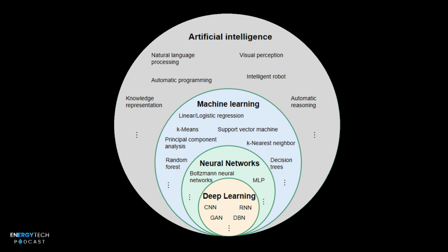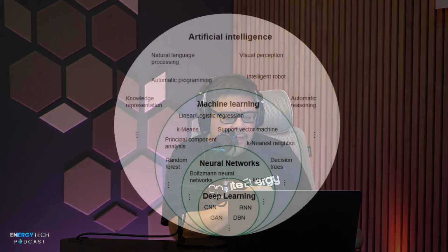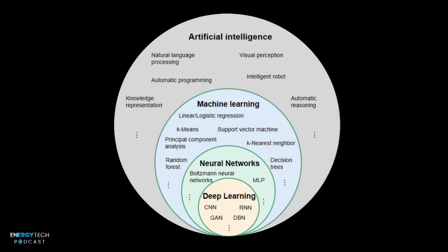So each one of these models is used to determine an outcome. That's the best way you can do it. What can I predict with that machine learning model? At the end of the day, that's really what you're doing, you're establishing the prediction. The subset below that, Jeff, or around that, is called neural networks. That one's a little more complicated. This is when we start wanting to mimic reasoning and behavior, right?